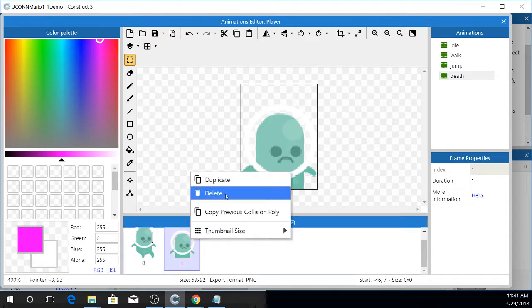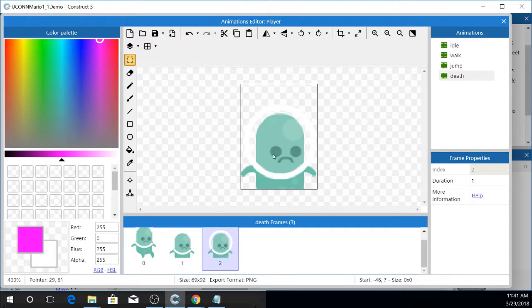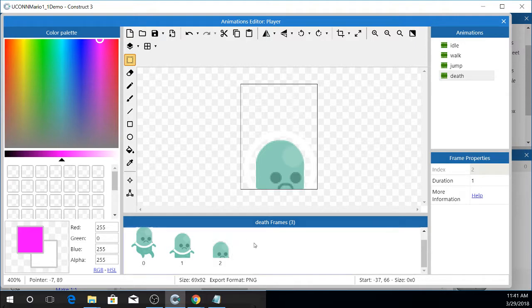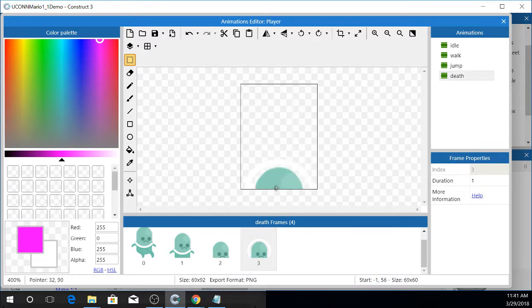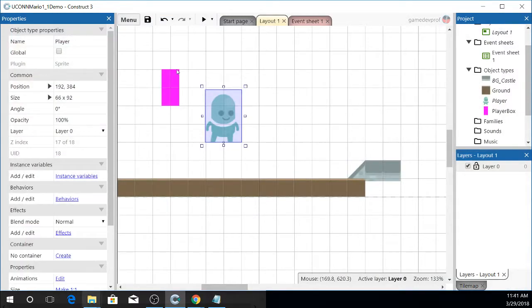We're going to do this again. Duplicate, and then drag it down. And duplicate again. So that we have a very visible death animation. But that's only going to play right at the end of the level anyway. And in fact, we'll probably have to replace that a little bit, because it's only when the little Mario dies, typically, unless you are jumping into the death pit. So now we have our animation.